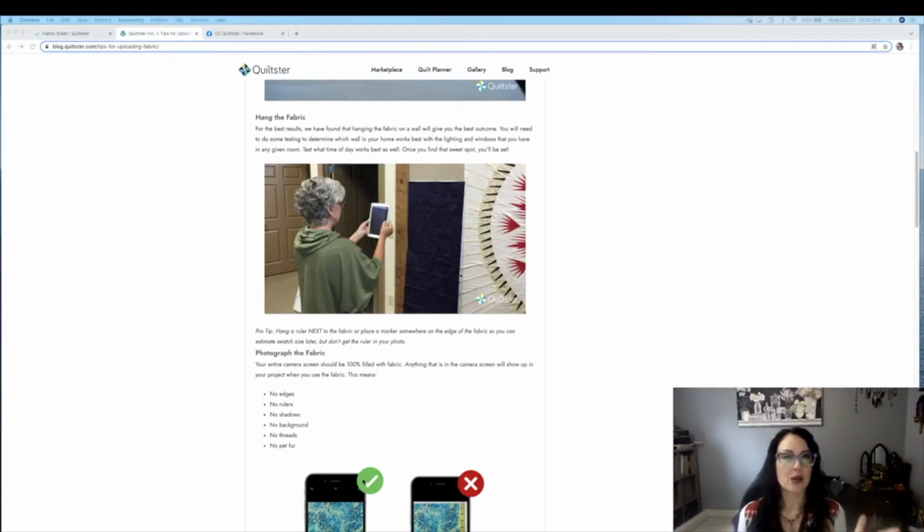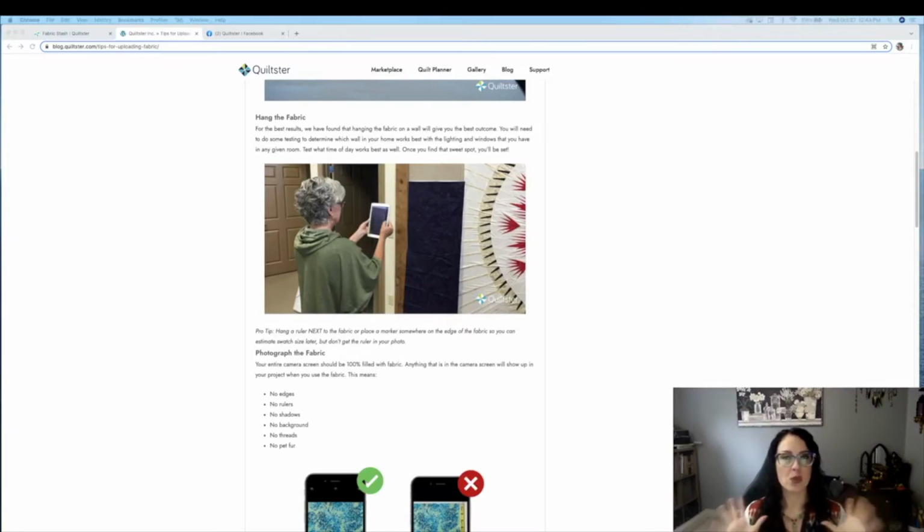So I don't know if other phones have that. I have an iPhone, that's why I know that. But I don't know if Android has that. If somebody knows, let me know. But you might be able to crop it. I know a lot of phones have, you can crop it into a square and then send it to yourself and upload that one. So that might be the easiest way to crop.